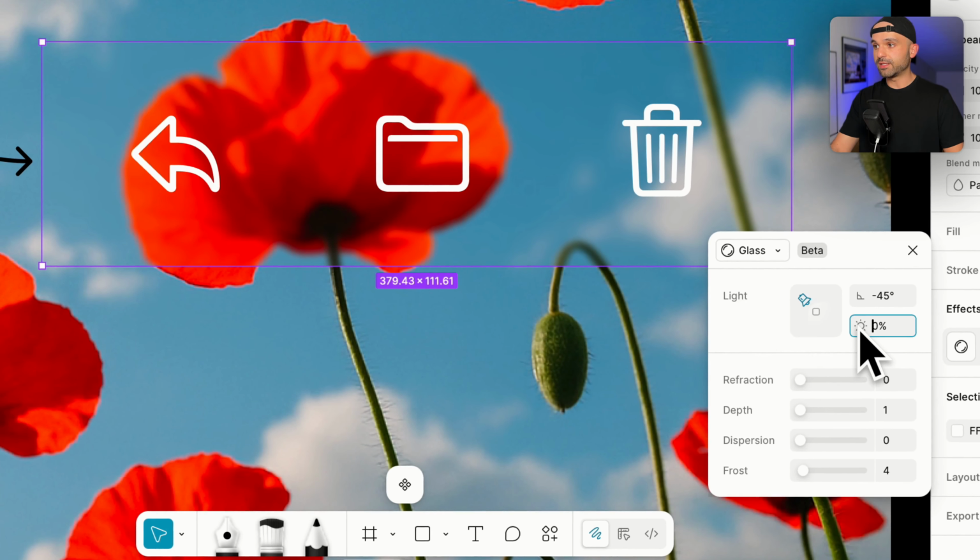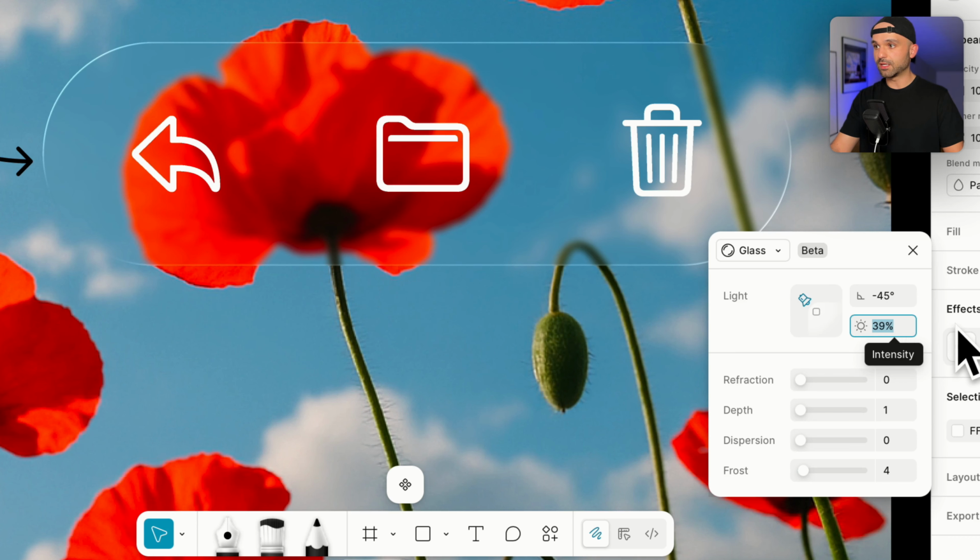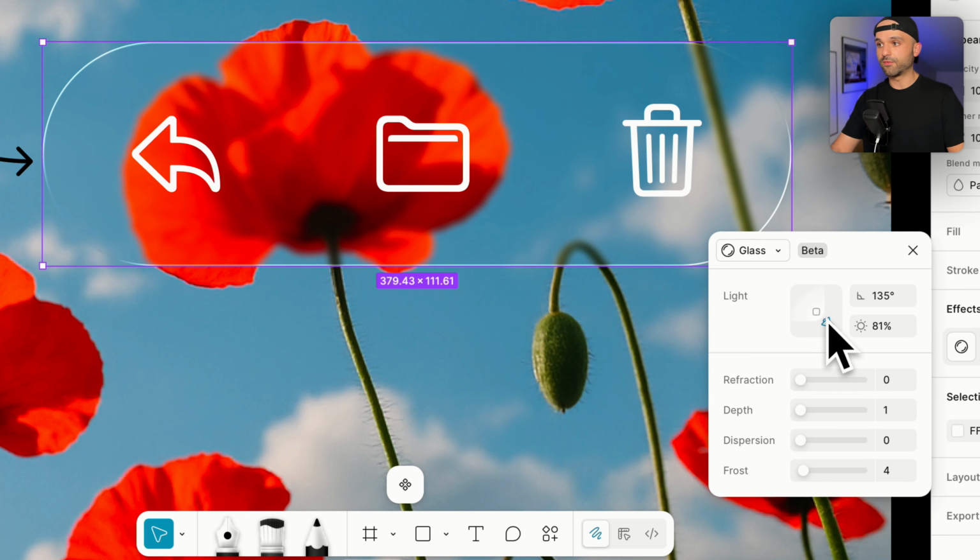First, let's change the light intensity and pay attention to the borders as I bring this up. We can see that the borders change colors and it changes based on where the angle of the light is. So right now it's coming in from the top left. So we see this nice light here, but no light on the bottom left. And we can mess with the angle, but I do like it coming through on that 45-degree angle.